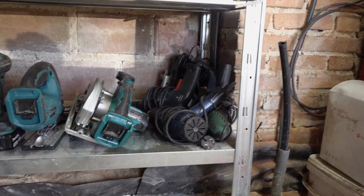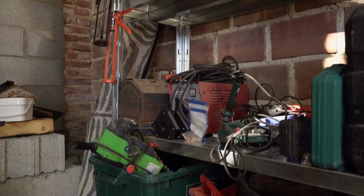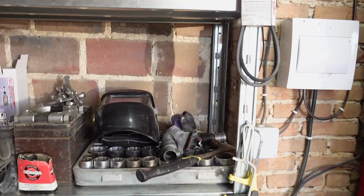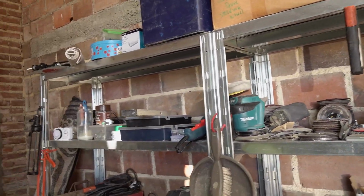So this here, I put this racking here because this wall is recessed backwards. There is a bit of a lip down the bottom, which is why we've got it on blocks of wood at the front, but it's fixed to the wall, all bolted together. It doesn't look ever so level, but it is. I did it all with the spirit level, but the wall's not obviously very accurately made. Anyway, the plan is, with it recessed back a little bit, there's more room in the workshop.